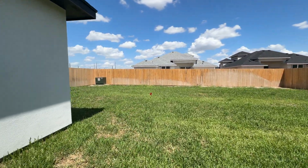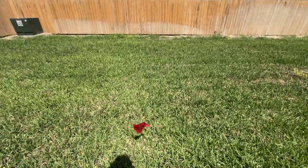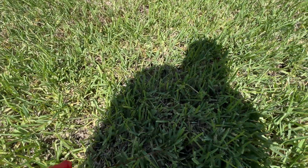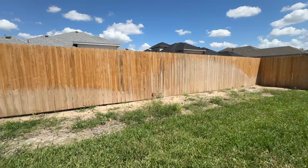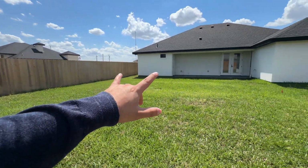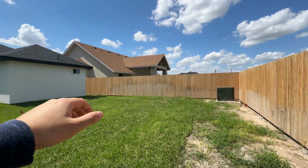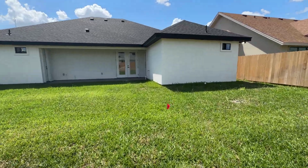So each little red flag should be where a sprinkler head system is at, or I think it should be. Let me check. Oh, what is this? Okay. Oh, irrigation products. Okay, so I don't see the sprinkler head, but oh, well, we do see it over here. Perhaps it's under the grass, but you see there's a red flag there, and then there's a sprinkler head. Should be usually in every corner, and then occasionally they'll put some towards here in the middle because these can't cover, or the way that they shoot is not far enough to cover this portion over here. But regardless, you got your little red flags.